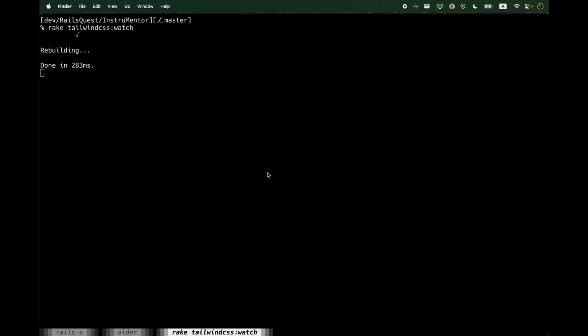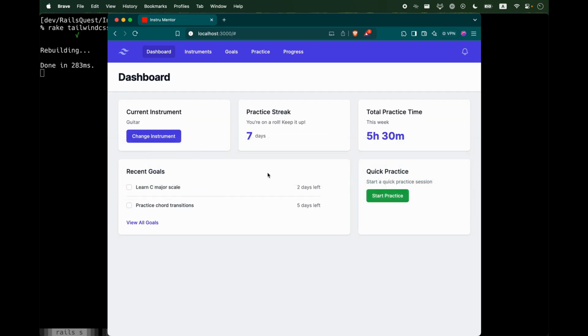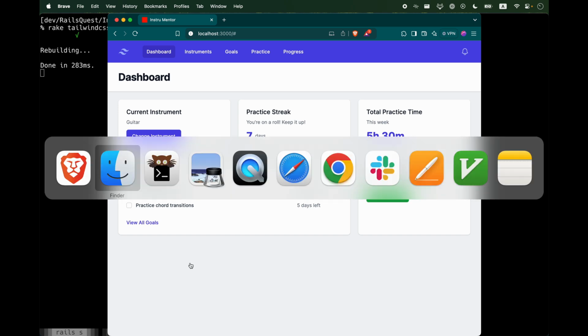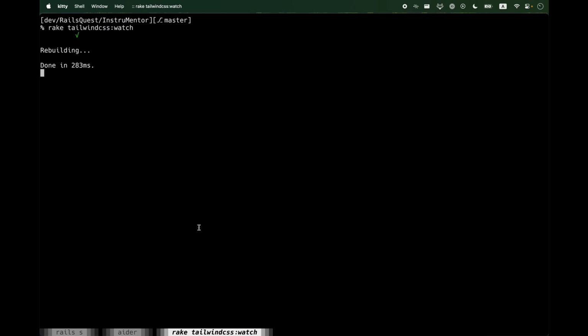So you may have noticed that when I first had the AI scaffold the dashboard page here, it looked terrible. It looked completely unstyled. And that's because the Tailwind integration with Rails relies on the Tailwind program compiling all of your CSS assets.